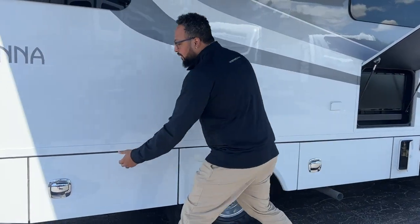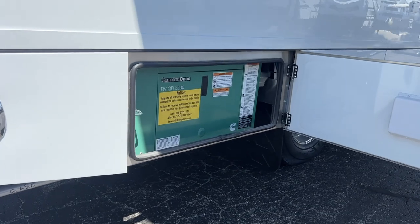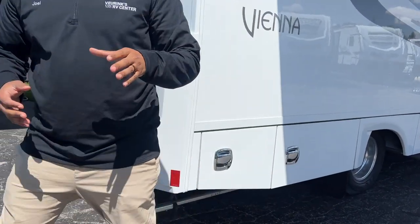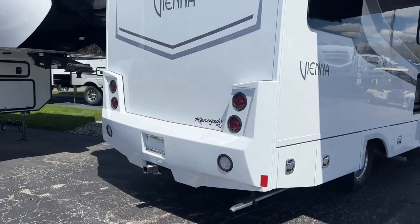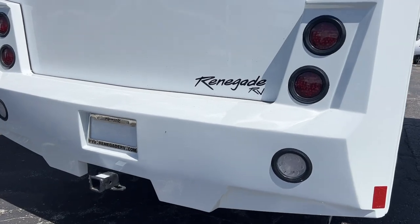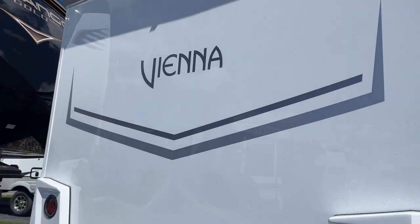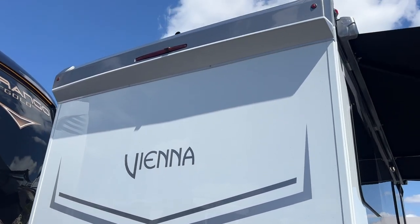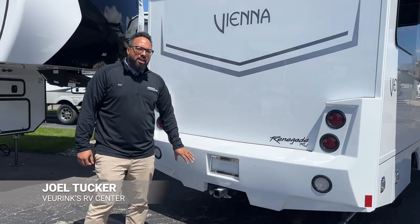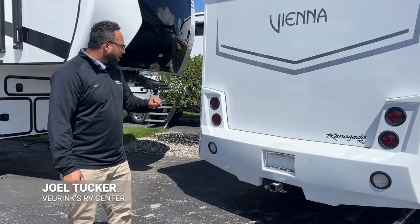Down this one will be your generator, and it's going to be a diesel, again, optioned with a diesel. And one last thing I want to show you on the outside is this gorgeous back cap. They do two pieces. That way, if you were to get in an accident somewhere and get rear-ended, this is going to be easier to replace and repair versus one whole one-piece cap. Also, it does come with a 4,200 pound hitch, so that way you can tow a boat or a vehicle behind you along with your wiring.